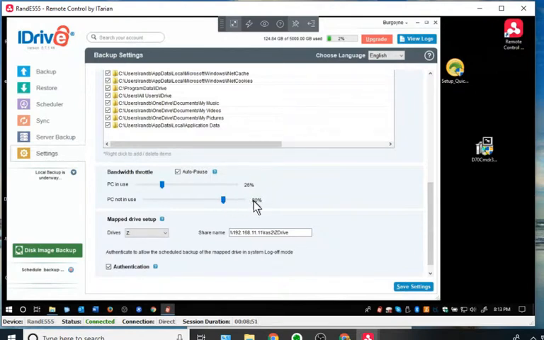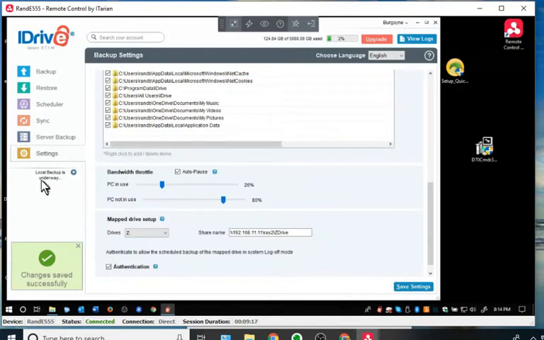Now you could use 100, but sometimes I like to leave something else running. So I want to make sure that it's sharing a little bit, right? Now we're not using map drive, so you don't have to worry about that, but the key right there is to make sure the auto pause, PC in use is 25, PC not in use is 80, and you'll be much happier with the performance of your computer.